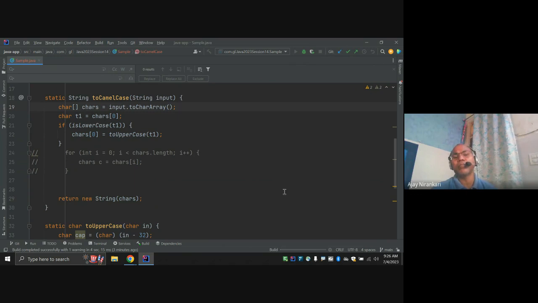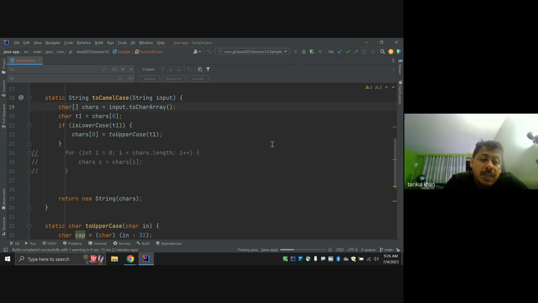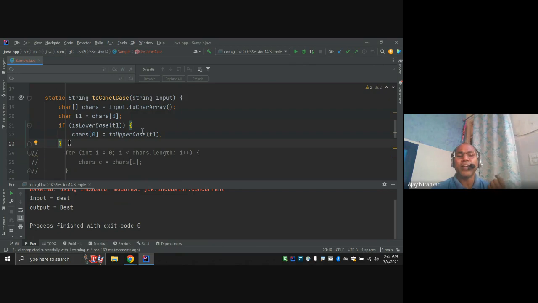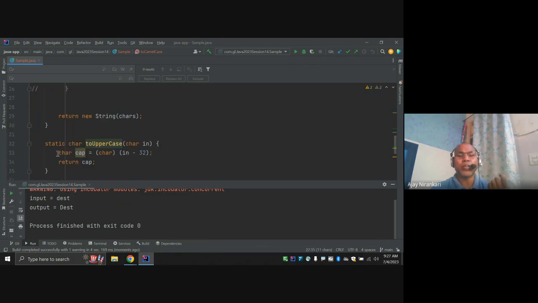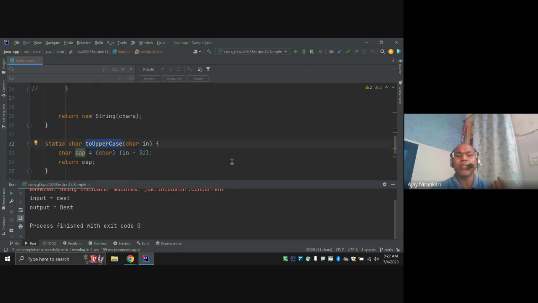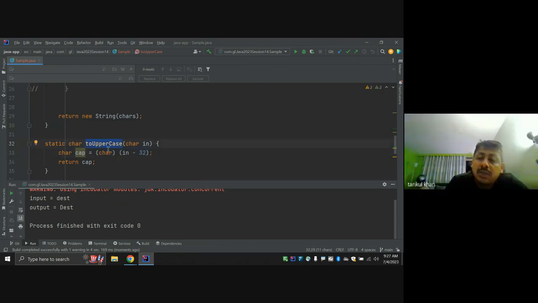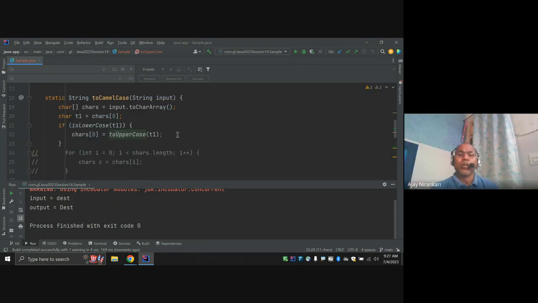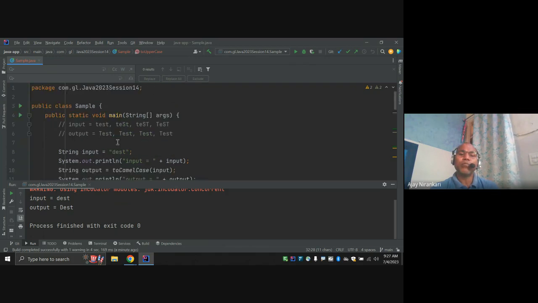Till now is it clear? Any doubt? So you're making more methods, more readable code, right? The method name is the logical name of your code. You can write it here itself, but I can give it a meaningful name. What is the meaning of minus 32? The meaning is toUppercase. Otherwise, you could just write this code in there. So till now, your code is okay. If someone passes anything here, a small letter or lowercase, its first letter is converted. Till now, there is no problem.